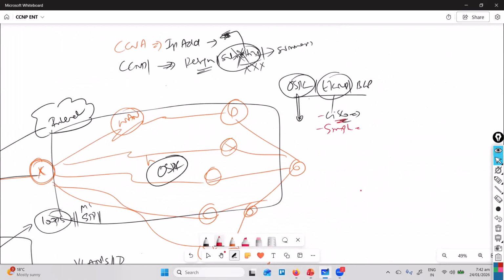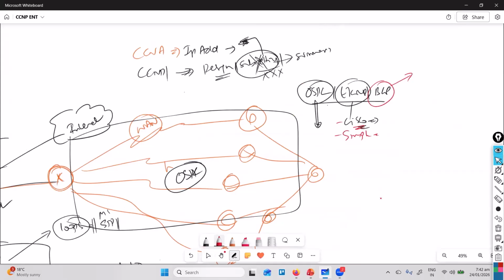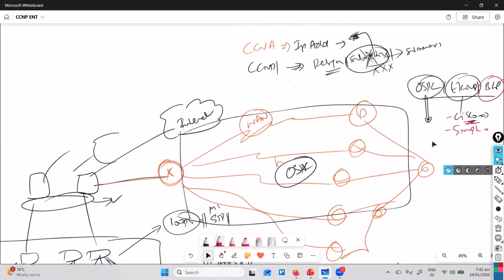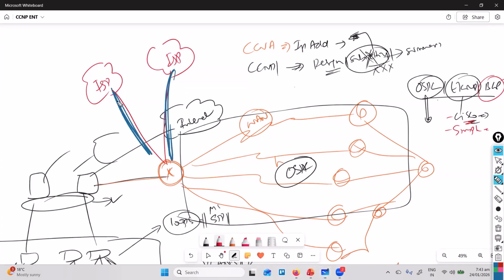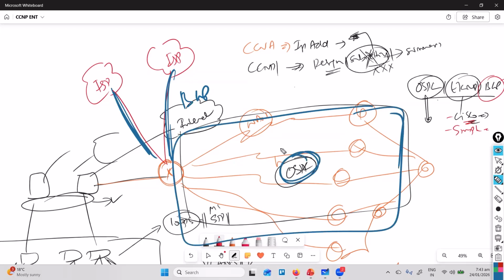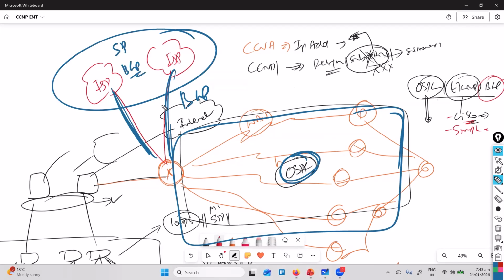Now, another important protocol you must know is BGP. You might not have learned BGP, but it's a different protocol, Border Gateway Protocol, and BGP is not designed inside the company. You generally connect your router to the ISP, the service providers, and then you will be running BGP routing between them. So internally, you run OSPF or EIGRP within the company, but you're connecting to the internet ISPs, and especially if you're working for a service provider, they run BGP. And only the edge routers will run BGP. So you don't run BGP everywhere. BGP is designed for the internet.